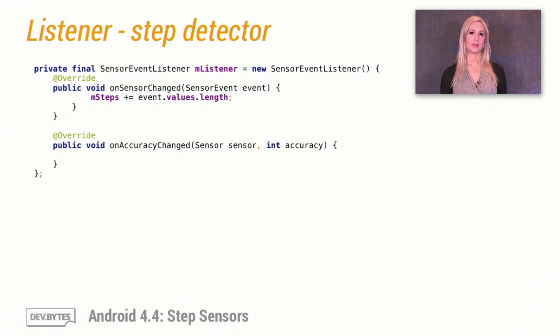Speaking of listeners, here's a sample sensor event listener. Once you've registered, you get a callback to on sensor change every time there's a step event, with some delay depending on whether you requested batched mode. This listener is for a step detector. Here, we're implementing a step counter. At this point, we can go ahead and display the step count. Your listener will be different depending on the type of sensor and what you want to do with the data.